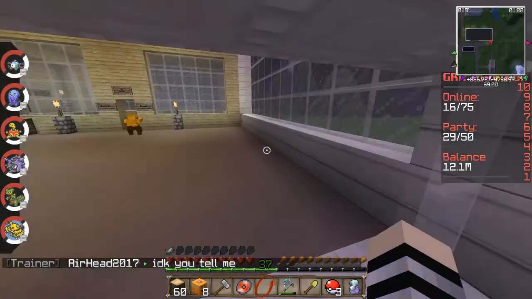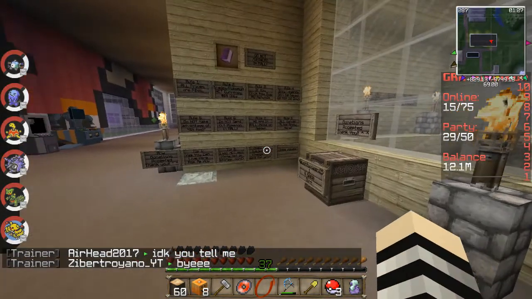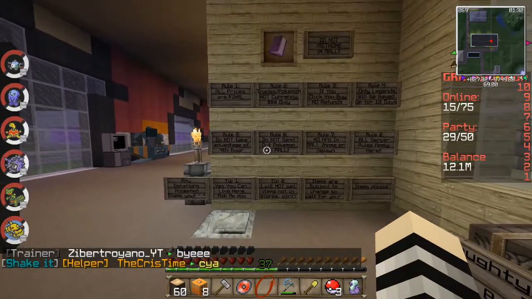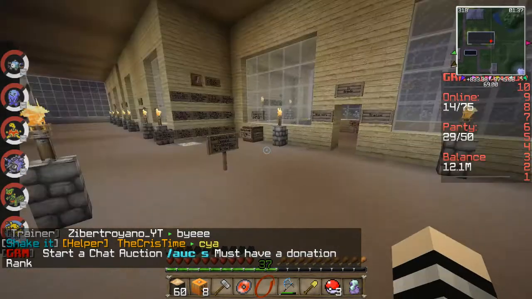Now, anyone can live in this town. They do have some rules in a book that you have to follow, and it's pretty much just your basic server rules. You know, don't break things that other people built. But let's get started and show you around my mall.